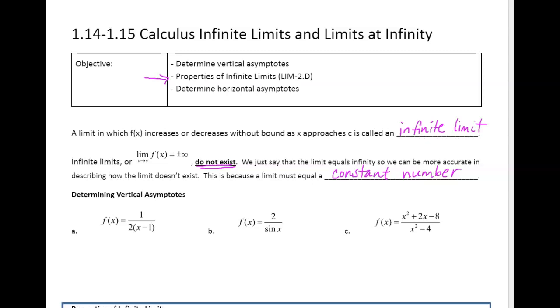All right, so vertical asymptotes. Remember, those are imaginary boundary lines, and graphs usually approach infinity around them, and that's when we had rational functions where our denominator equals 0, because it's an undefined value, and mathematically that's how they occur. So I've got three different functions and we want to find out where those values are. So we set our denominator equal to 0. We can divide both sides by 2, add 1, and so we would have a vertical asymptote at x equals 1.